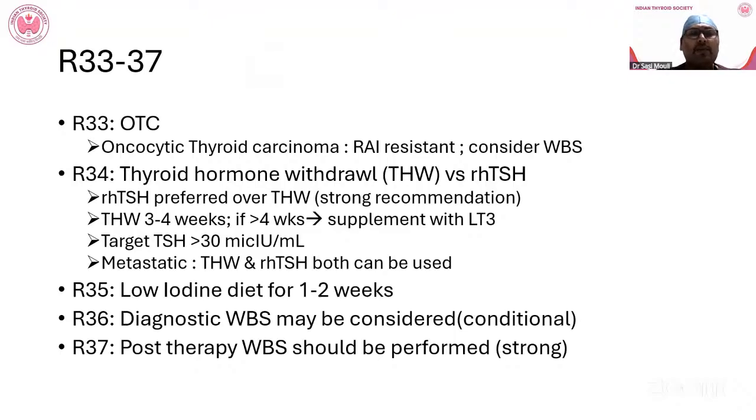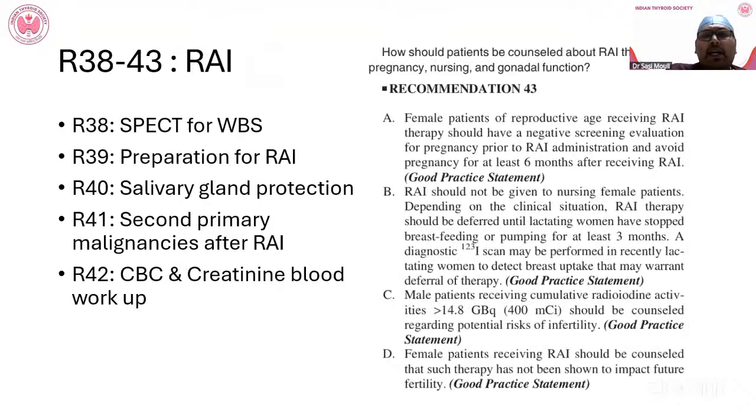And the thyroid hormone withdrawal has to be 3 to 4 weeks, and if it is more than that, you give supplementation with LT3. And rest of the things are more or less same. And also rhTSH can be used in metastatic, which was in a gray zone according to the previous guidelines. And the next recommendations are regarding RAI ablation. There is not much of a difference in this.